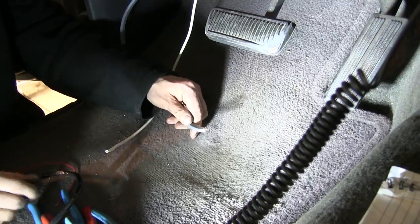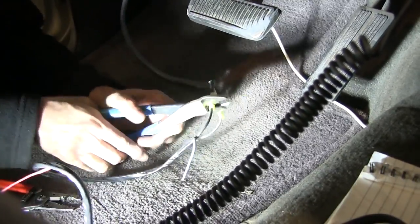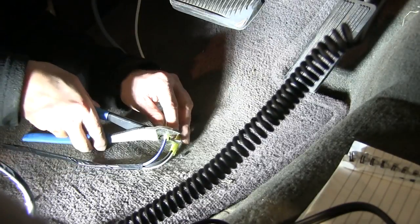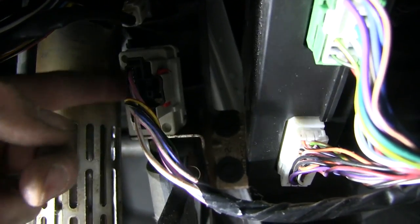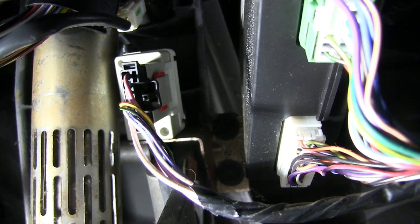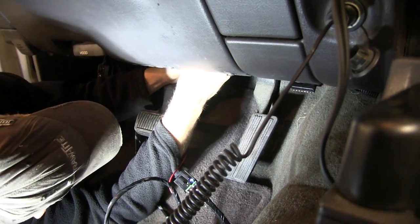Now we're back inside the cab of the truck. We'll connect the wires we ran from outside into the wire harness that goes to our brake controller, starting with our gray cable first. The gray cable is our positive-negative connection for the brake controller, so we'll match those up color for color. Now we'll go back to our single white wire — remember that runs to the blue wire on our 7-pole, and that will also connect to the blue wire on our brake controller. We'll tape up our wires to make them neat, then work on the connection for our red wire that goes to the cold side of our brake switch. The brake light switch is right here — we'll follow our wires down, split the sheath, and pull out a wire to test. Typically it's going to be white with a tan stripe. We'll use a quick connector to connect our red wire to the cold side of the brake switch — the white wire with the tan stripe.